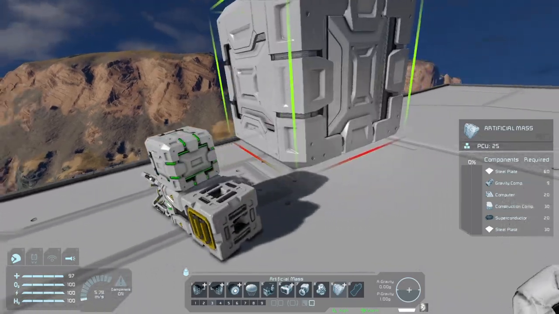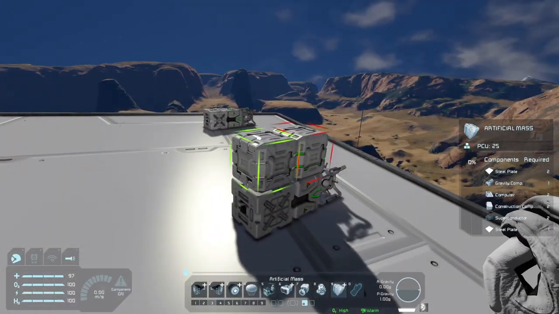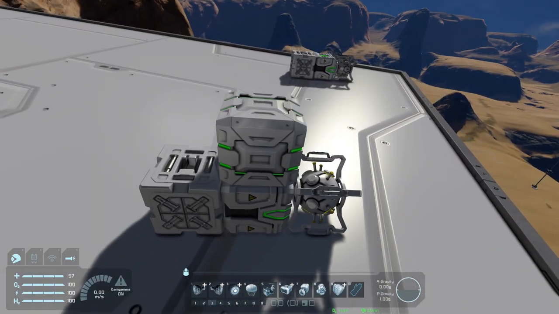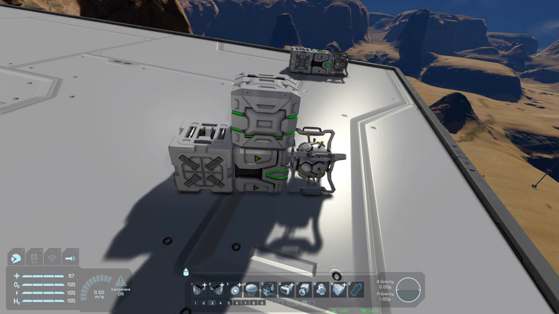But if we were to add an artificial mass, we could add one or two. Let's just do one for now. And this thing is going to be a little bit heavier. So it's about 1,300 plus the 2,000 artificially, so it should be 3,000 kilograms heavy.